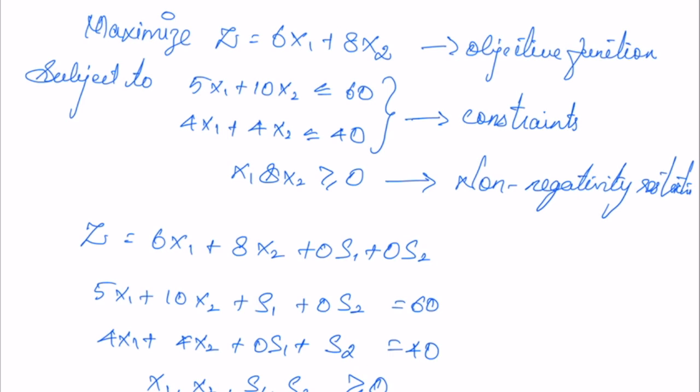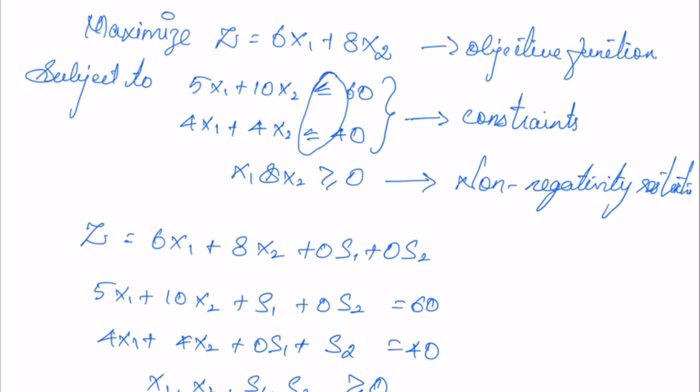In the given question we have less than or equal to, which means that the left hand side is somewhat weaker than the right hand side. In order to make this inequality into equal, we add the basic variable. We add a basic variable to the left hand side so that the less than or equal to will be converted into equal to. This is said to be canonical form.